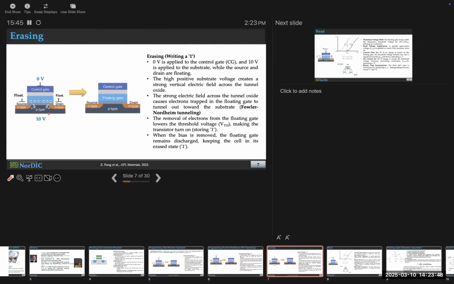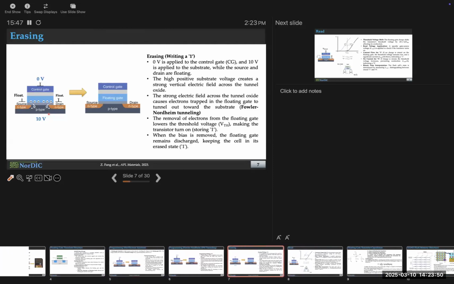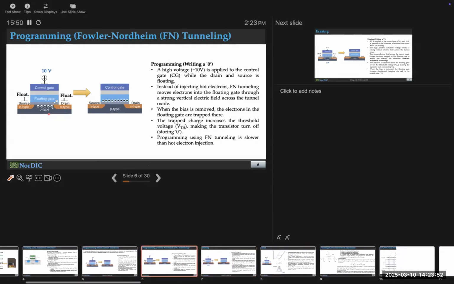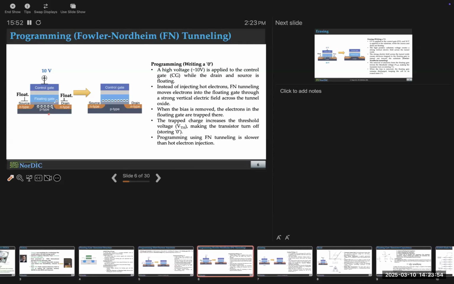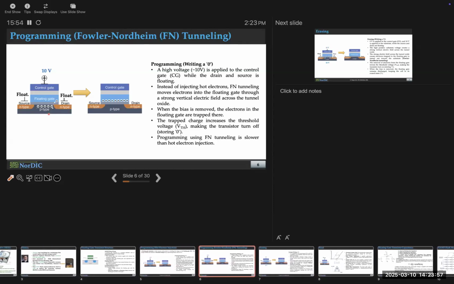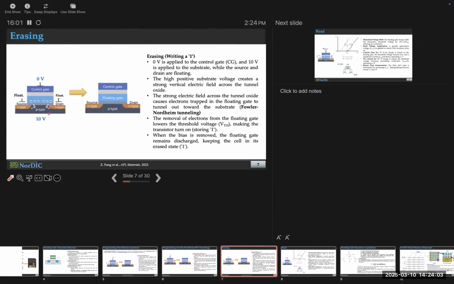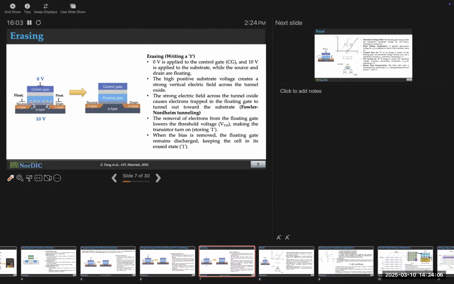Okay. So moving forward, what I showed you so far is called programming. So when you put the charges there, in industry, they call it programming. Obviously, the opposite is erasing. How do you get these charges out once they're there? How do you do so? Remember, you have to get them out through the same oxide as they came in through, because that's the more reasonable oxide that electrons can tunnel out of. Tunnel in and tunnel out, not the other one. Okay?